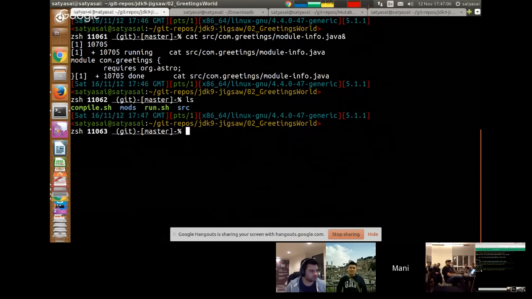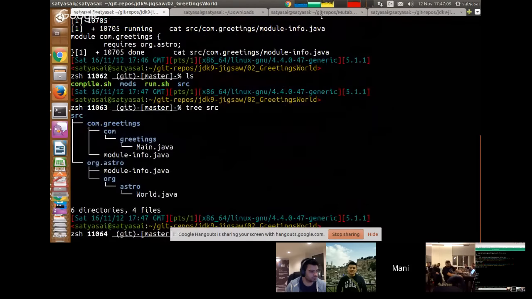That's the beauty of the module system. If you do tree source, you'll see both com.greetings and org.astro have a module-info file.